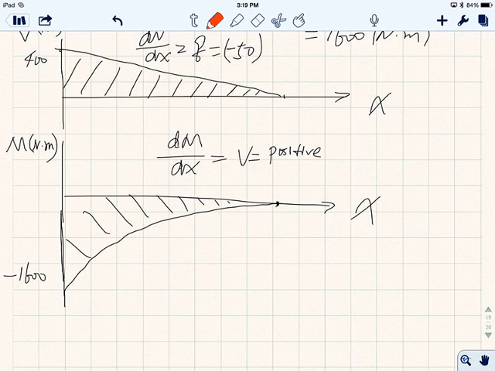All right, let's see what else I need to mention. Oh, okay. So initially, this curve looks like a parabolic shape, right? So initially, it increases very fast, and then slowly it becomes 0. It's because the slope of this M curve is equal to V. Initially, V is a big number, so initially the slope is high. Then slowly the slope becomes less and less and less until 0. So you'll see a curve going this way, okay?